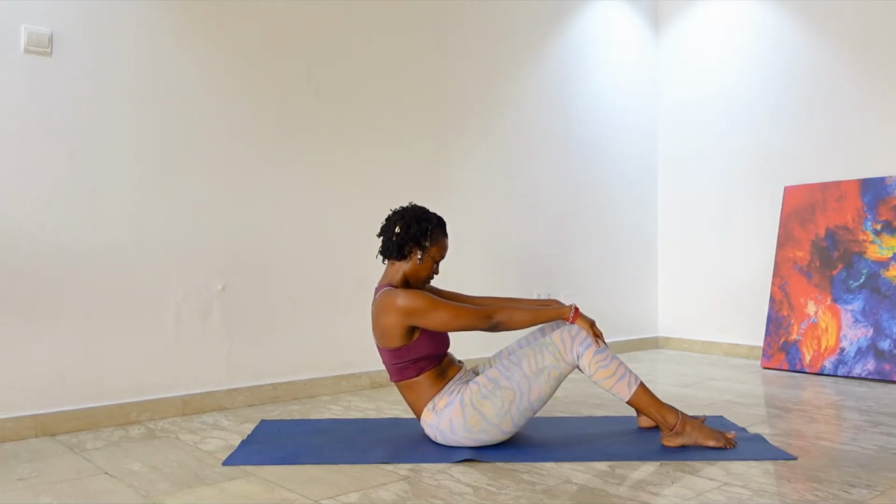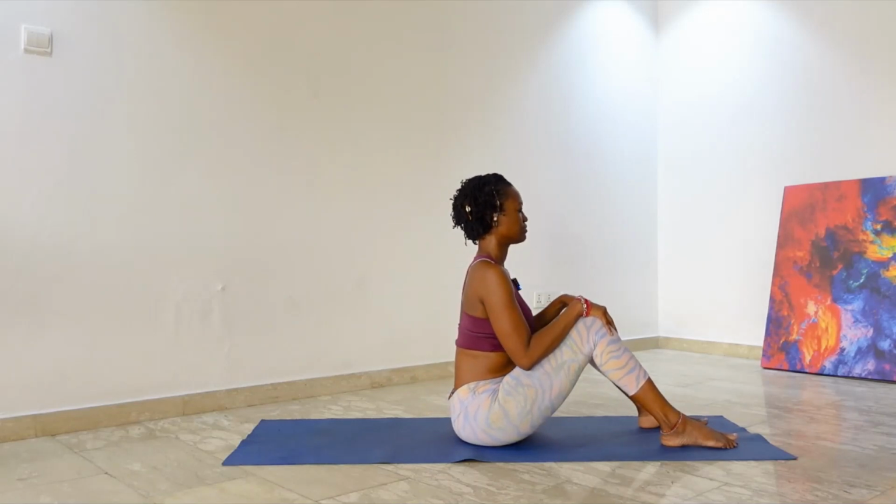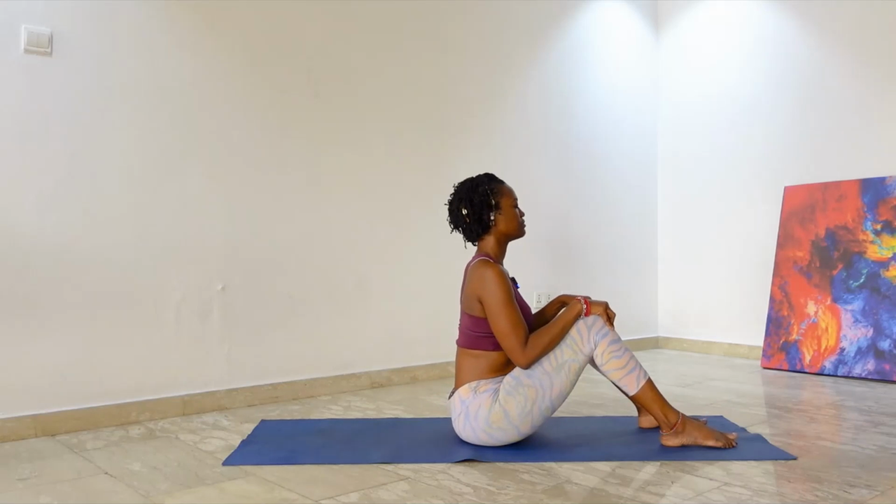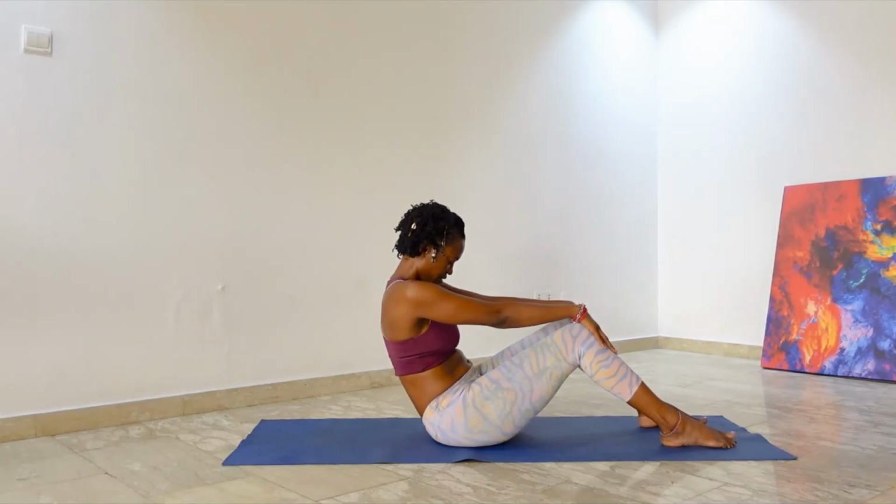Feet heavy on the floor. Inhale up. Exhale. One more inhale. Exhale, curl. Stay curled. Breathe in. Breathe out. Breathe in. Breathe out. We're going to add a little layer.